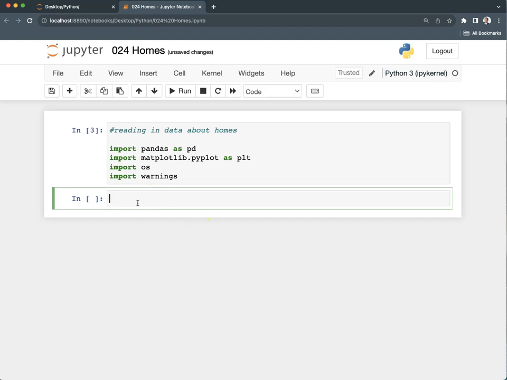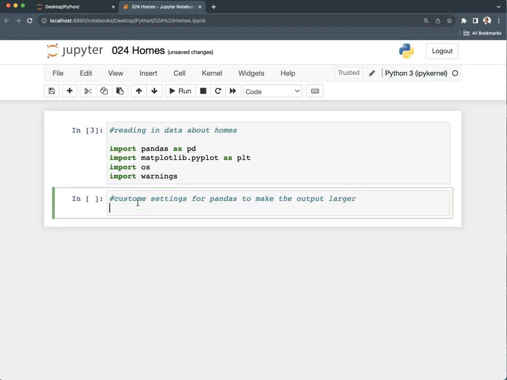Let's keep going. I am going to put in some custom settings for pandas to make the output larger. You might recall from some of the previous videos that when you have a data frame put out its information, at some point it shows ... and it doesn't show everything because you can't fit it all on the screen.